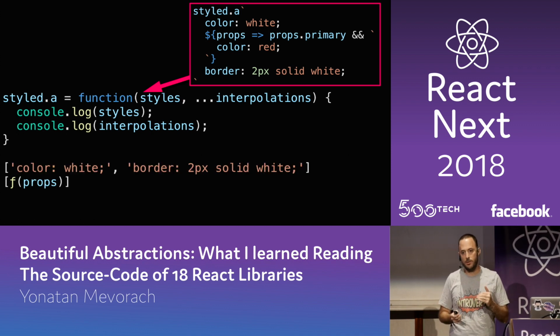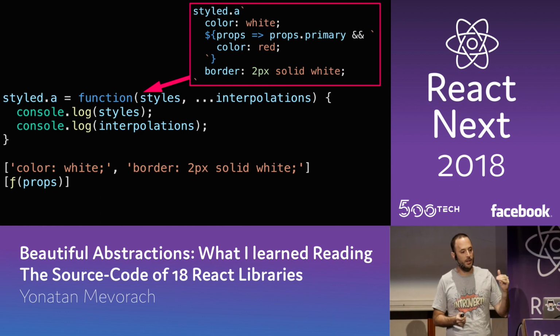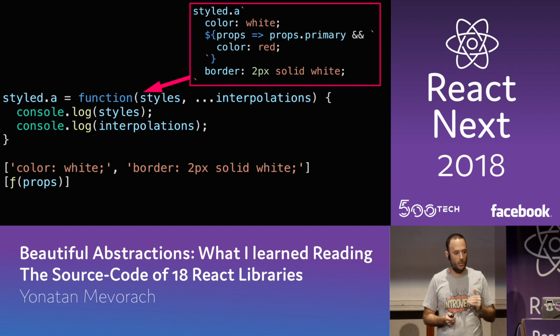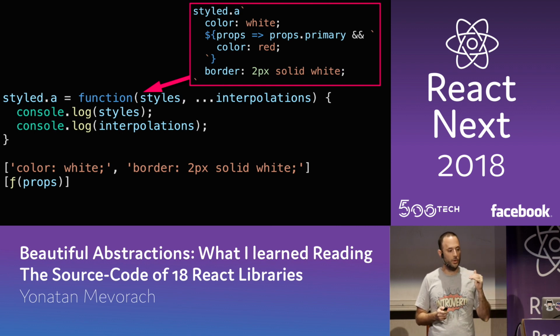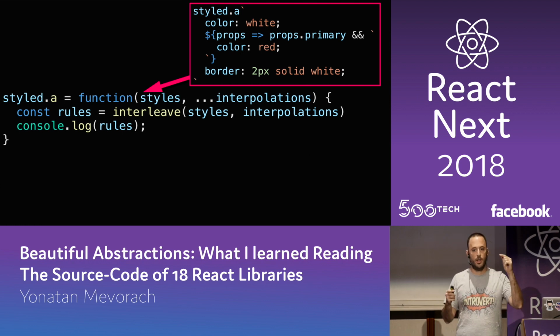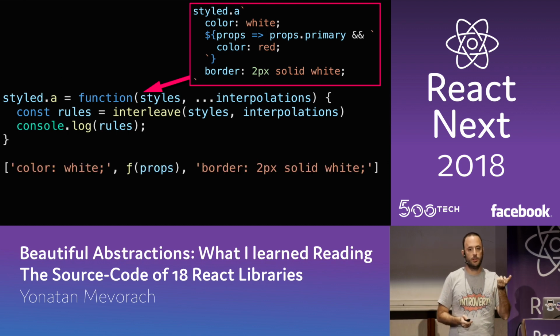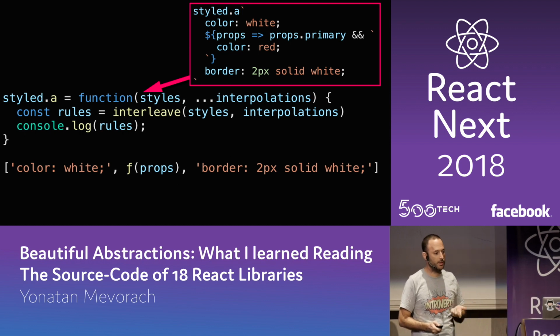Basically, all of the static parts that we passed in our template will be present in this first array, and all of the dynamic parts, all of those functions, will be in the second array. Now, we know that order is important in our style definition, so we want to keep this in the correct order. What we can do then is call the interleave function, which will take one element from each array and, in a zigzag fashion, merge them together. And what we will get back is this rules array, which contains all of the rules that are relevant for this component. But we're not done yet.